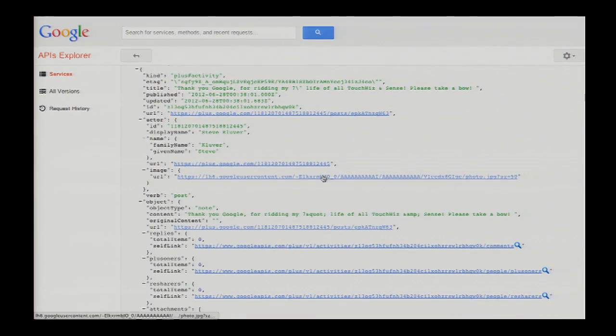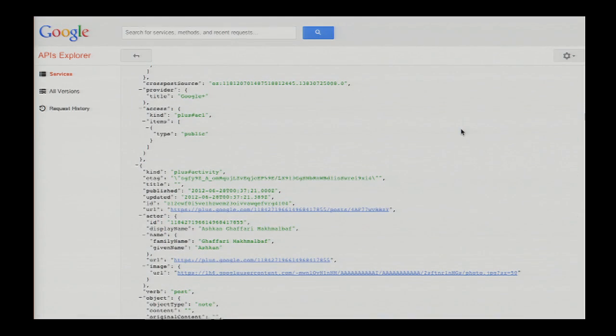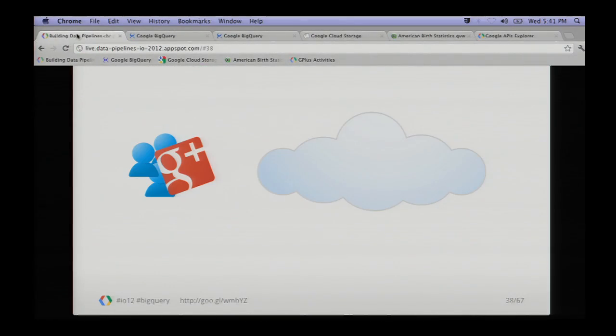So the JSON response looks kind of like this. I'm just collecting the URL and I think the name and the title. The title is like a summary of the post itself. It's not all the text. And I'm taking that every 5 minutes and dumping it into the data store, right? So I'm creating this sort of cron job streaming thing. You can do this with any data store data. Like if you have a mobile application where people are checking in, you can just use App Engine, collect those check-ins, and dump them into data store continuously. So that's basically what I'm doing there.